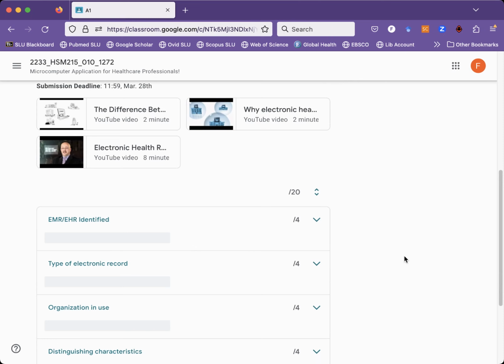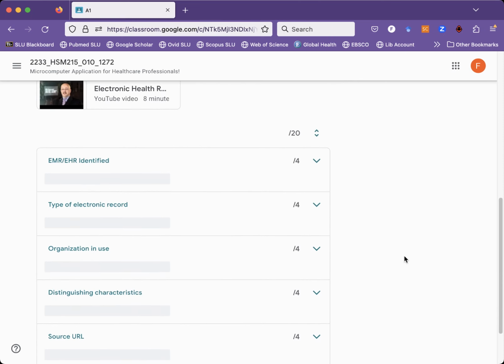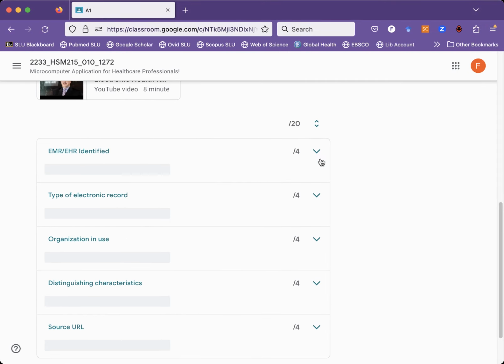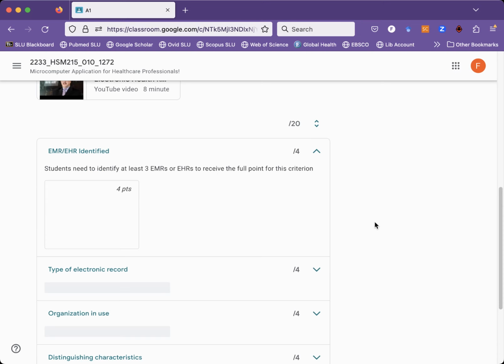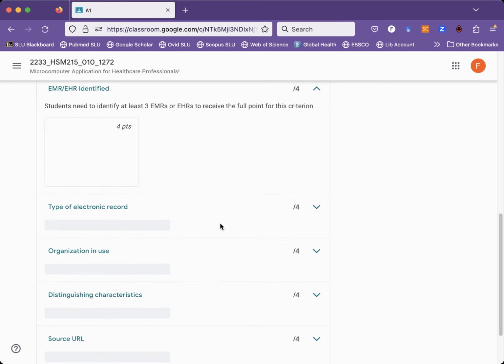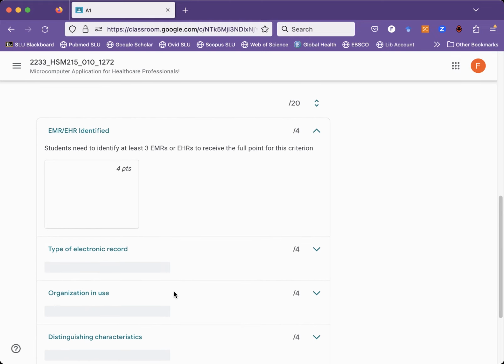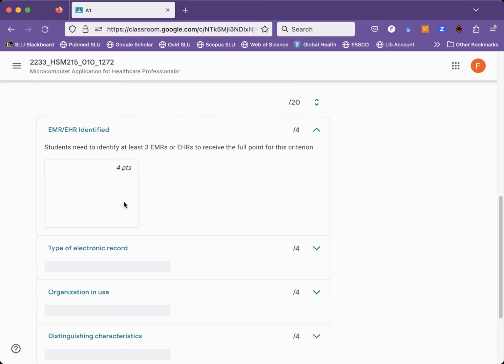And then for every assignment, there's going to be a grading rubric that is attached. Please read each rubric so that you know what is expected of you, and what could happen if you don't comply with it. So they are 20 points, and there are 5 pieces of information you are expected to provide. Make sure that you provide it. This says students must identify at least this.